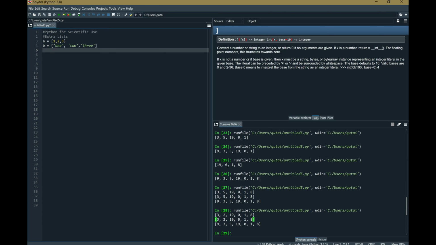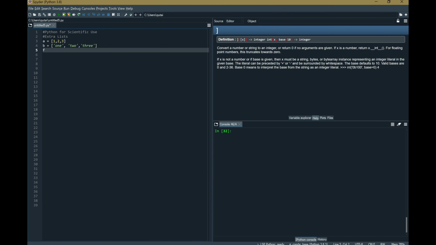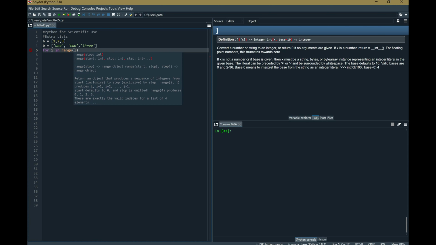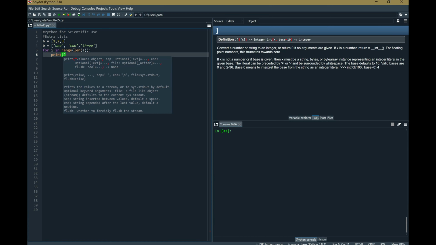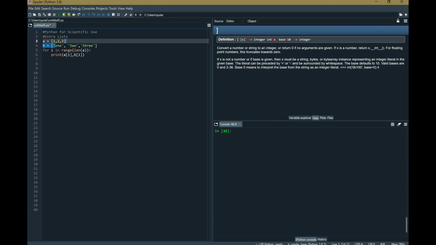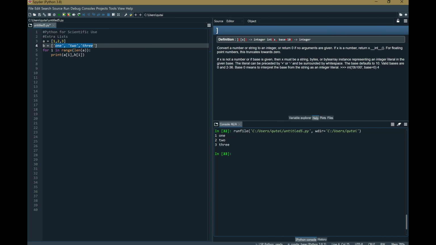So how to make that? We write for e in range len a, and we take print a[e] and b[e]. Here e will go through 1, 2, 3 in list a, and through 1, 2, 3 in the list b. And we hit run. We got here 1 equal to 1, 2 equal to 2, 3 equal to 3. So we made this program here.